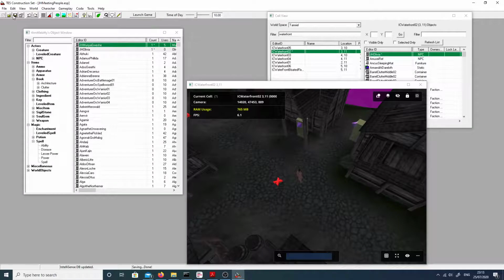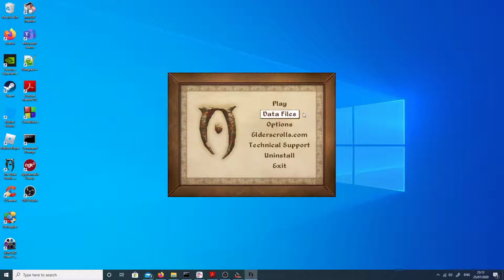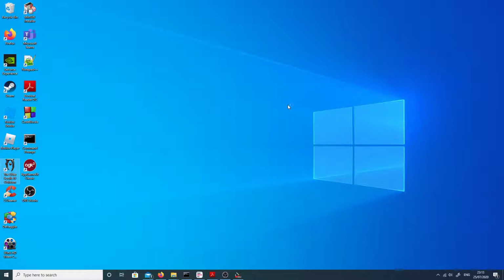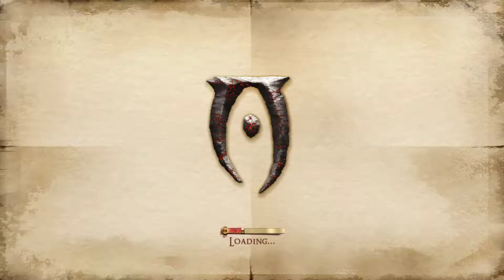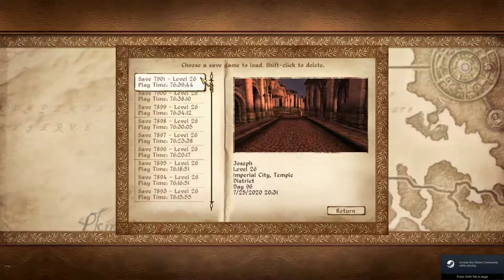I'll save it. Alright, make sure with your mods, well, I don't manage mods with this, the data files, but just make sure it's ticked. If you have one mod, it's fair enough, but with a large amount of mods, see, that's my mod, it's ticked, so it should be alright. With a large amount of mods, you want to get a modding utility just to help you out, because it can get a bit confusing. So now I'm just going to load my save file.